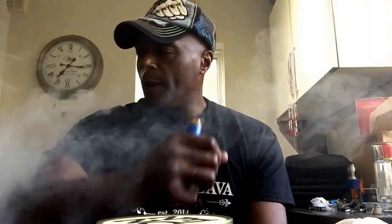Sweet coming in, but it goes almost on a sour note on the exhale. I think we just need to crank the flavour up on this one, probably by 3% at least. It is a clean, clean, crisp vape. It really is.